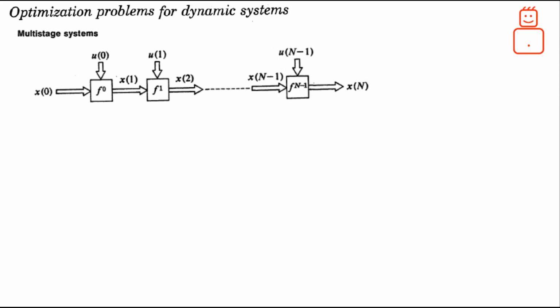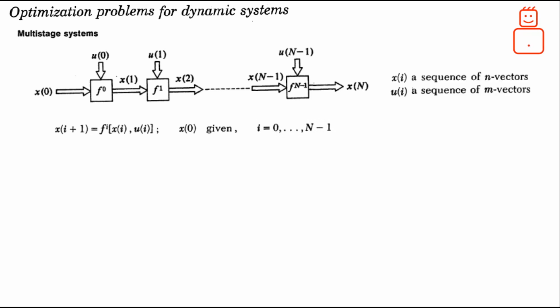Please keep in mind that in order to predict the future state of the process, we need three information, which are the previous state of the process, the applied control action, and, of course, the dynamic of the process at the given time. This mechanism can be mathematically simulated through the following relation, where it is assumed that the current state of the process is given as x of 0 and i is changing from 0 to n, where n is known as the prediction horizon. Of course, x of i is a sequence of n-dimension vectors, while u of i is also a sequence of vectors but with m dimension.